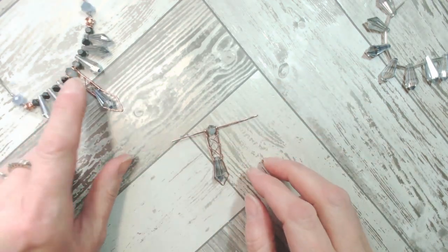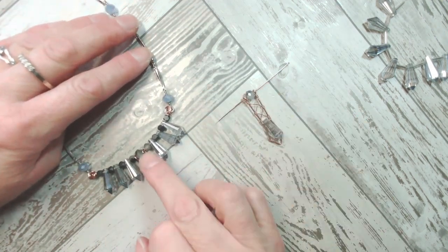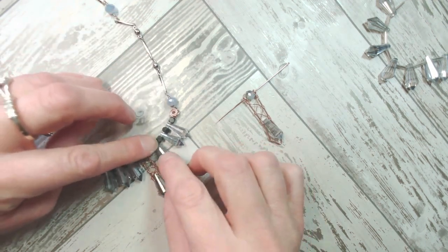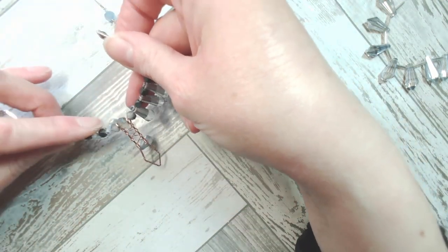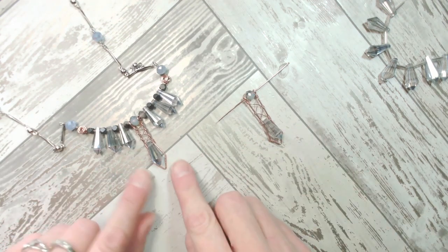bar. And then you can see with this piece that I made before our tutorial today, I've added on some beads and some supplementary dagger beads to go with. So you could create them all in exactly the same way and put a very gentle curvature into that wire so that they splay out. So you've got multiple versions of this.